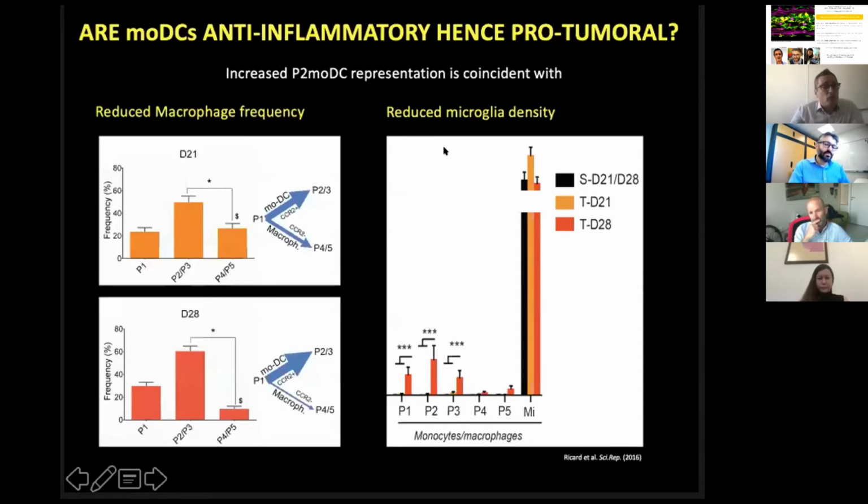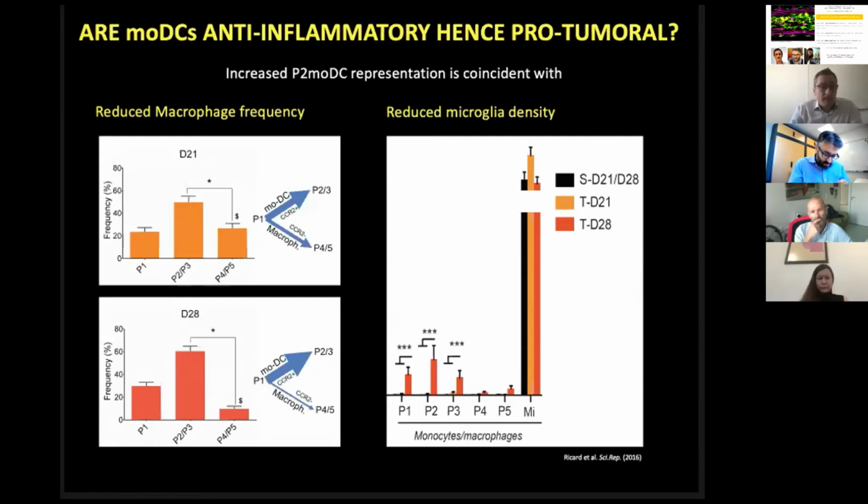But the other thing that was surprising is that with time, if you try to see the fate of an immature P1 monocyte, it seems that after the immune switch, the P1 monocyte seems to differentiate preferentially toward the monocyte-derived dendritic phenotype rather than the macrophage phenotype. Altogether, this means that the presence of these cells that are double-labeled and that we can recognize would sign for the moment when phagocytosis would be dampened, would be minimal, leaving place for tumor cells to proliferate again and again.